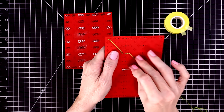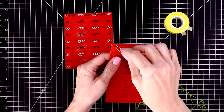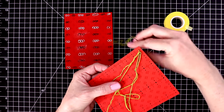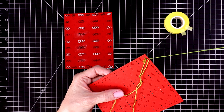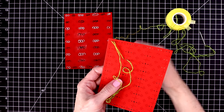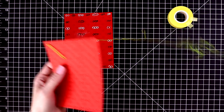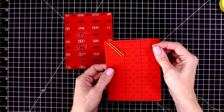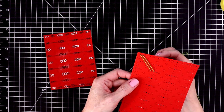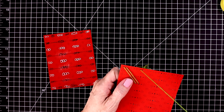Let me pull the green embroidery floss through. And then I'm going to go back into the hole at the top next to the first hole. Just pull that all through. I like to kind of run it through my fingers so it doesn't get into a knot. So this Christmas card is going to be red, green, and pink. I love using those three colors for my Christmas cards. So next, I'm going to skip a set of circles and go into another one up at the top.